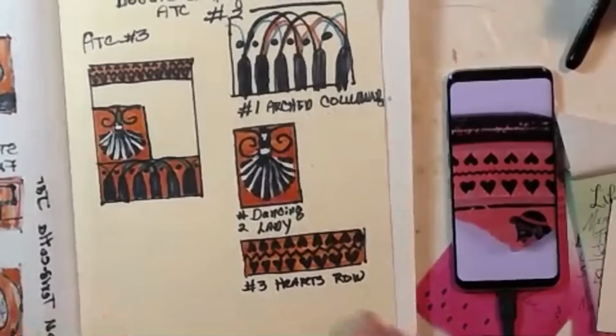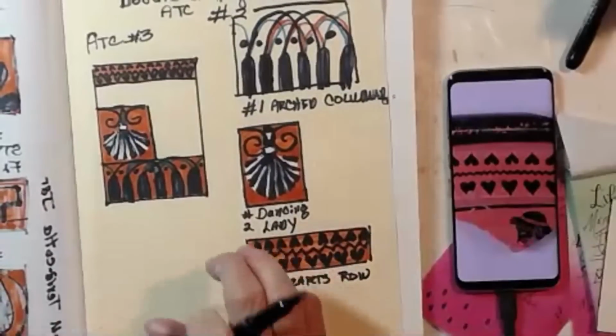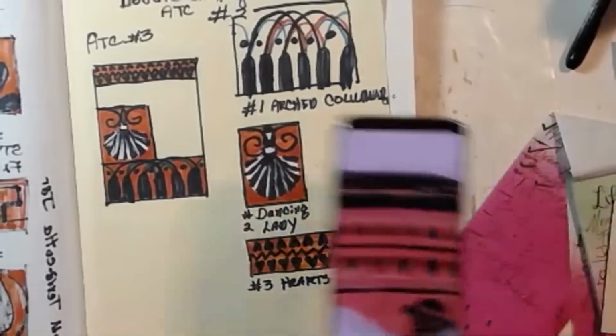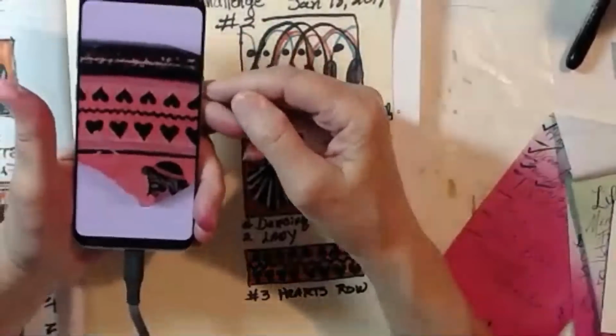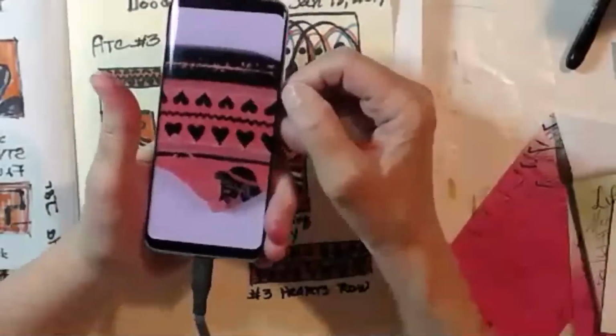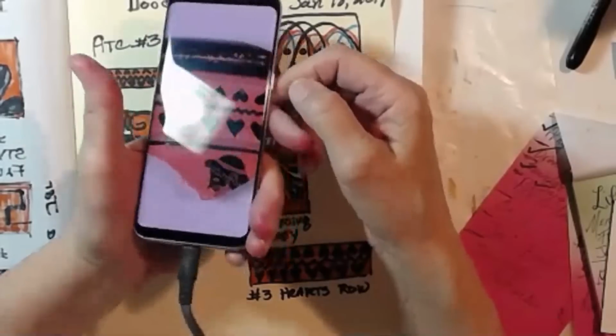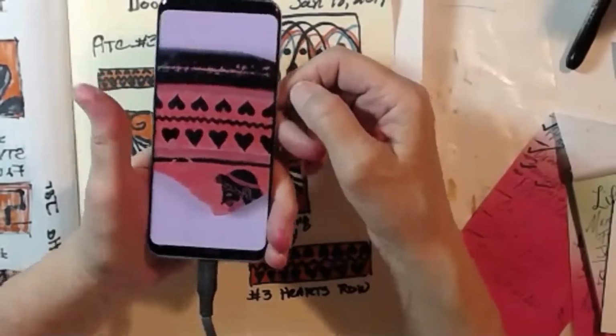Debbie, we're doing doodles off of art. We're getting inspired by art that's in the public domain. These are terracotta fragments. I got them from the public domain library at the Metropolitan Museum of Art.